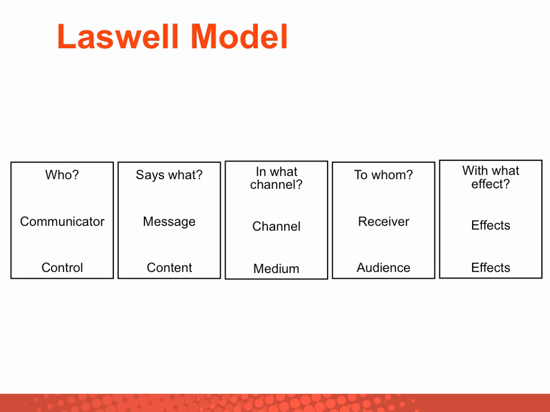Now, a really useful model of thinking of communication as the communication of meaning, unlike the Lasswell model. Here it's quite useful to think about who says what, in what channel, to whom, with what effect. So who, being the communicator, who is in control, sends a message, and that tends to be the content. And the channel would be the medium it will be sent in, to whom will be the receiver or the audience, and with what effect will be the impact on the person.